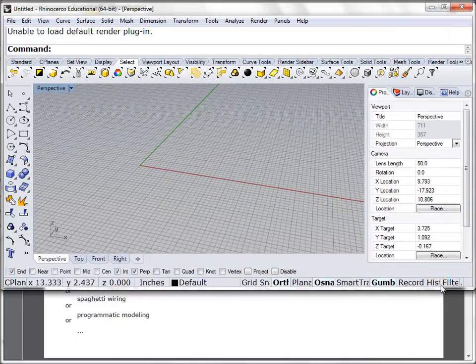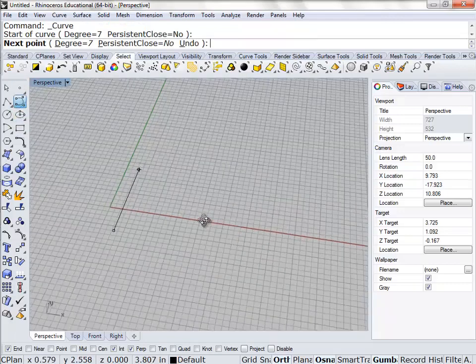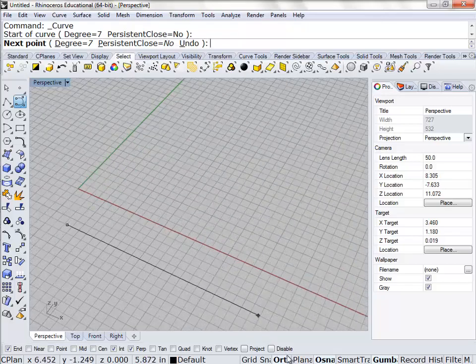One of the options here is record history. And if you're using Rhino 5, there's this pyramid here. These are also the icons to record history. So what does this mean? Well, we know that if we want to loft or create a surface in Rhino by lofting two curves, you need two input curves, and these could be any type of curves.